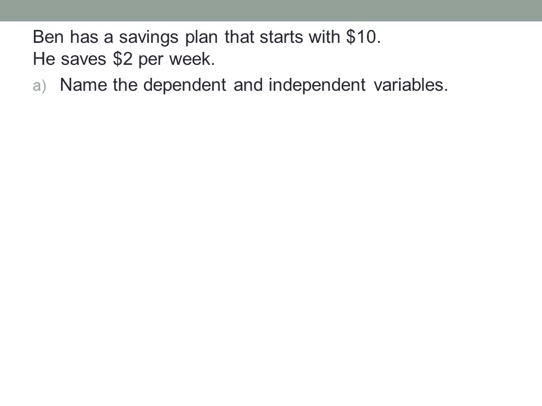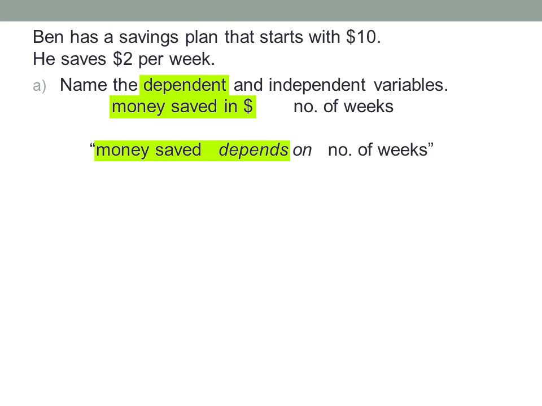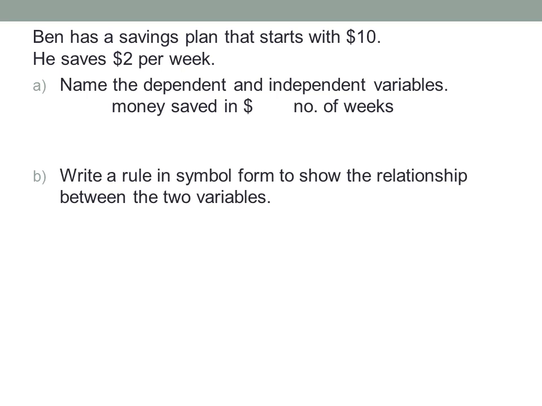A. Name the dependent and independent variables. What are the two things in this problem that vary? There's the amount of money saved and the number of weeks. And the money saved depends on the number of weeks. If you get stuck trying to work out which one is dependent and which is independent, put them in a sentence like this. Notice I've included the units in the definition of the variable for the amount of money saved. I want to make sure I use it consistently. Now I could leave it like that, but Part B says to write a rule in symbol form to show the relationship between the two variables.